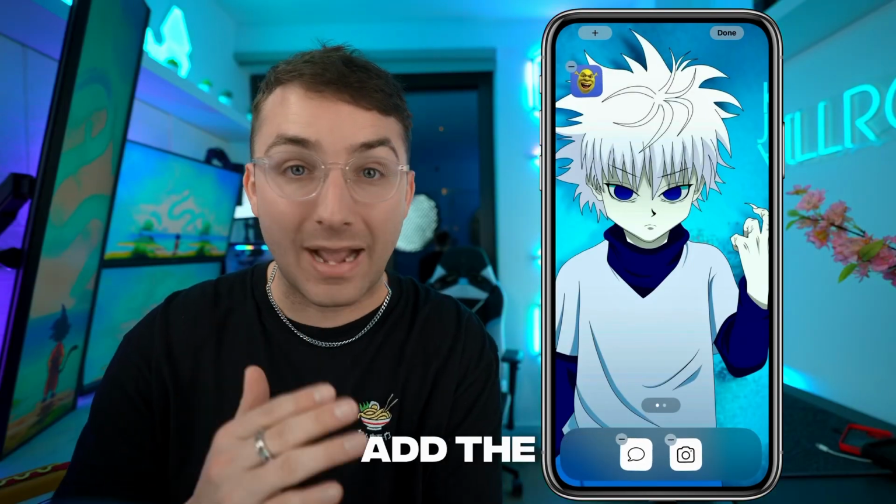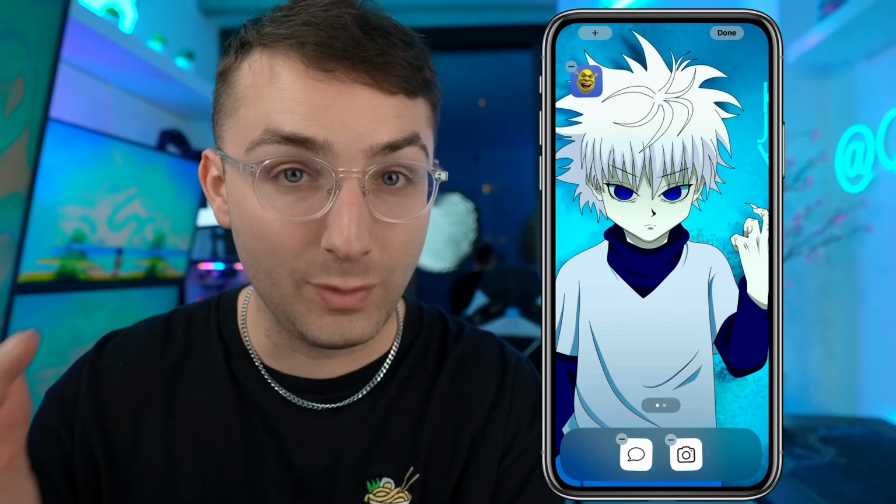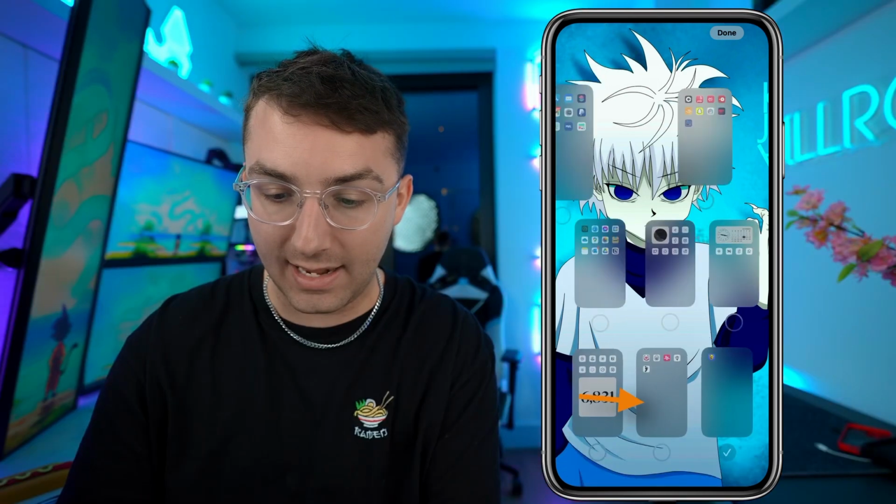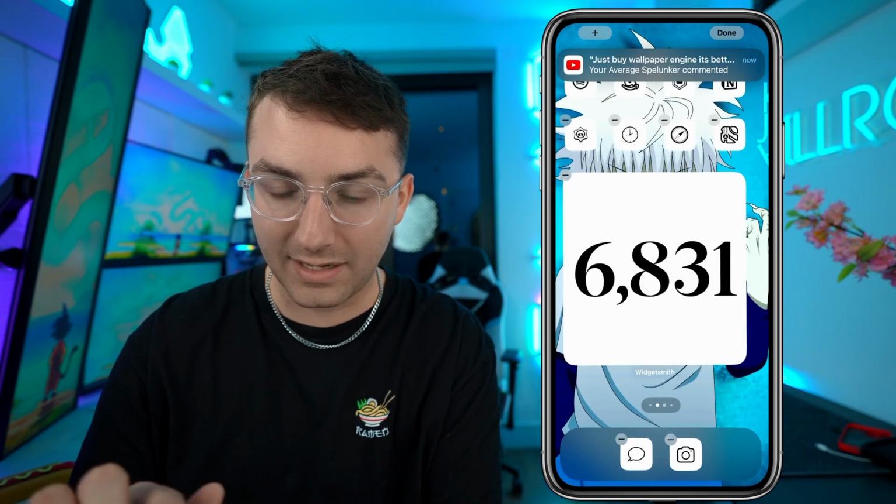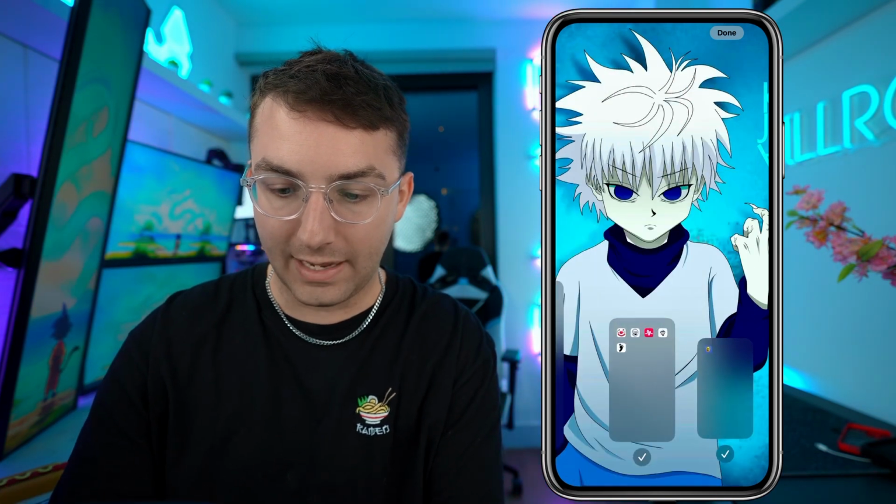Now from here, we're going to add back the new custom icons. If you ever want to undo that and bring them back, all you have to do is tap this again and just check them and they come back. So just check all the boxes and they'll be back just where you left them. And then to get rid of them, just uncheck them again. Now let's go ahead and add the new icons.